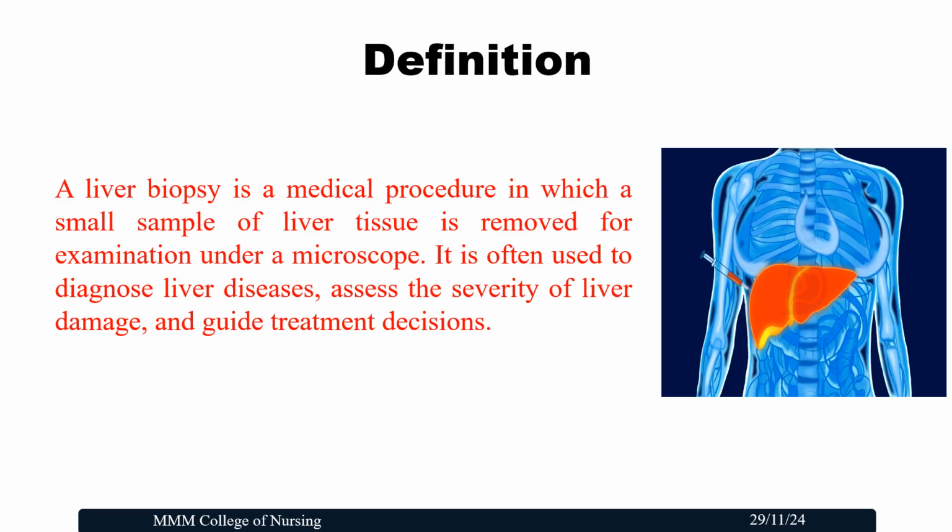Definition of liver biopsy. A liver biopsy is a medical procedure in which a small sample of liver tissue is removed for examination under a microscope. It is often used to diagnose liver diseases, assess the severity of liver damage, and guide treatment decisions. So this suggests the liver is not working properly.